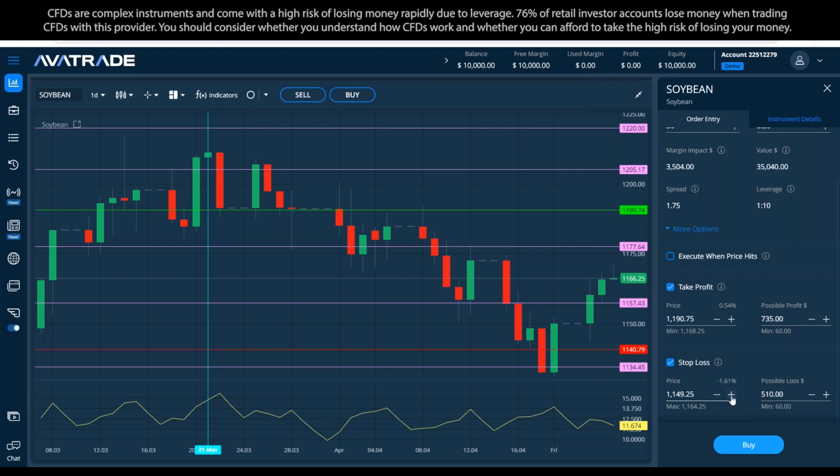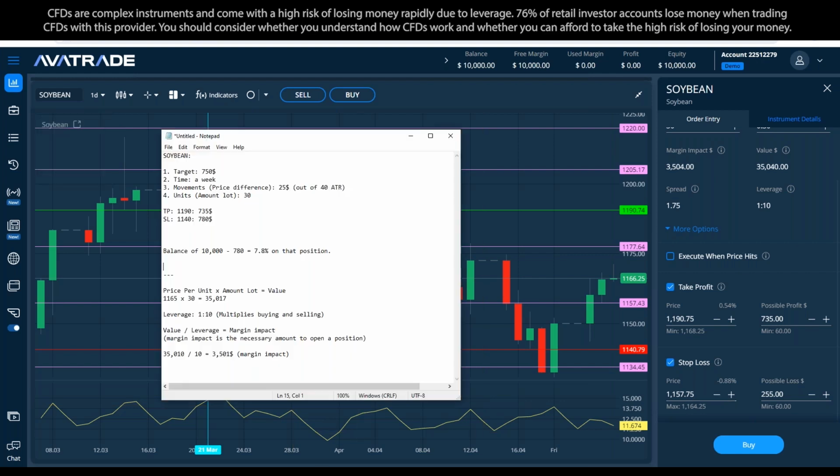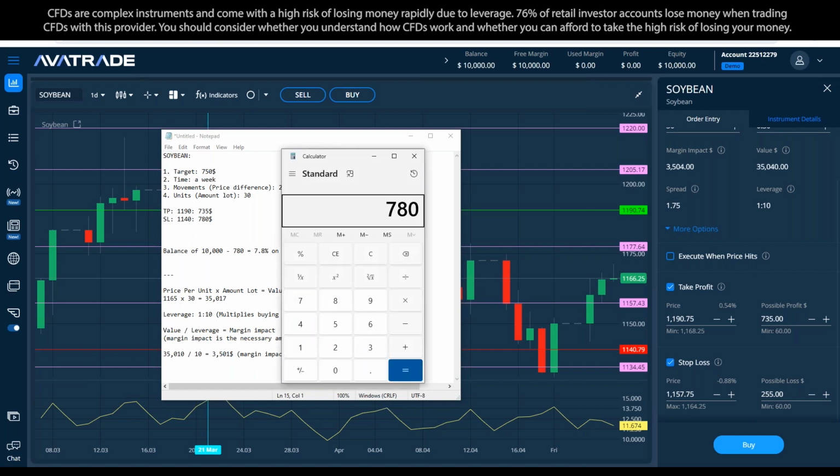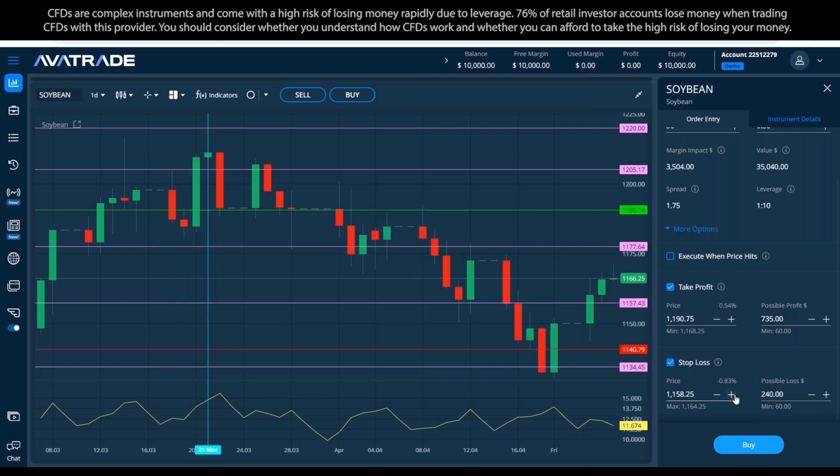You see, the more I increase, my possible loss gets lower, okay? And as you can see, I was aiming for roughly, oh, sorry, half of 780. Let's do it with the calculator. Is 390, sorry. Okay, I can do it this way.